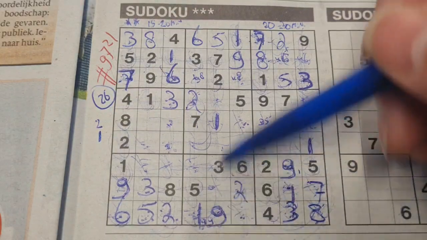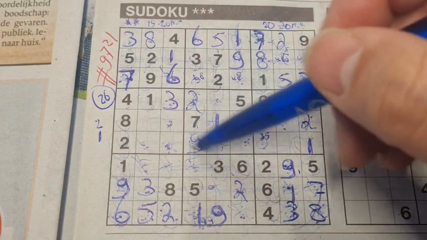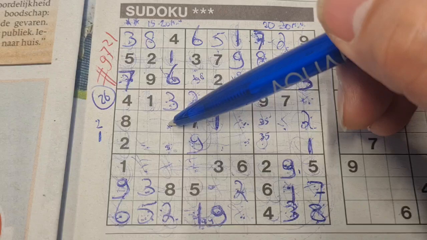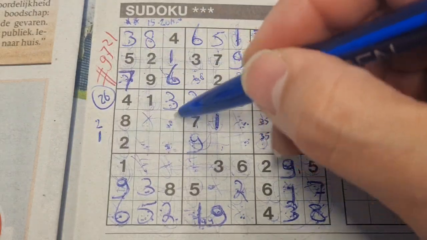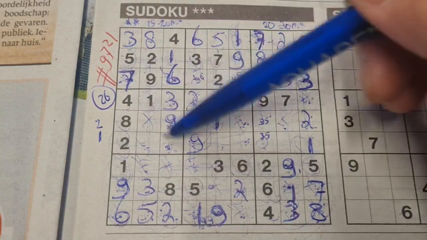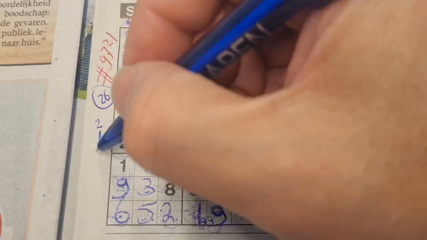9 in this column, 9 in the middle column. So the column next, the only place left for the 9 should be there. 9 in this row, 9 in that row. So the row between the middle row, the only two places left for the 9 should be here or there. We have a 9 in this column, the second column, no 9 there. 9 should be here. And all the 9s are used. I can see digit number 3, number 9.